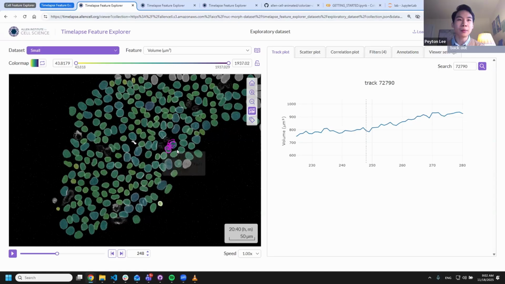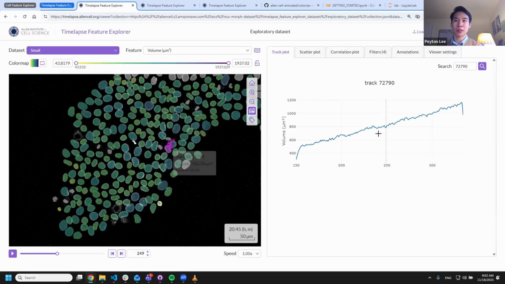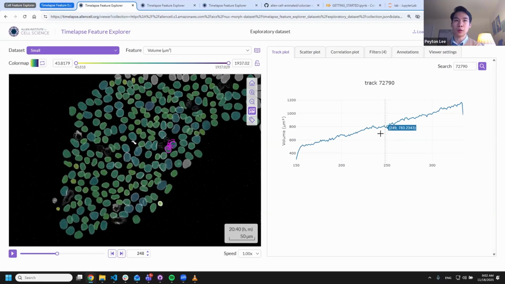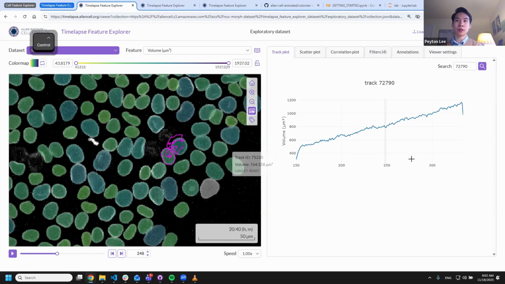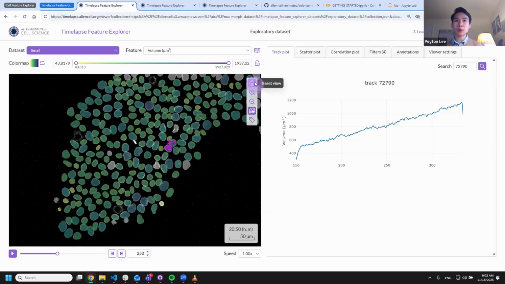Maybe a little bit. In some cases, there are questions that you can ask about your data and associate back with the original images. So here, there's another very localized dip in volume, and it's more noticeable on other cells. From just a data analysis perspective, I might notice that, but not really know why that's happening. But with TFE, I can look closely at my data and see, oh, at this moment in time there's another cell nearby that's dividing, and that's potentially putting pressure on other cells nearby and causing that nuclear volume to briefly dip.